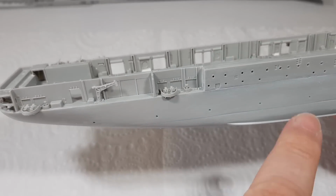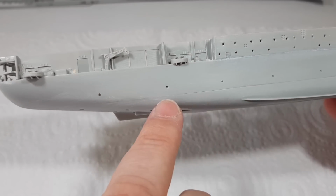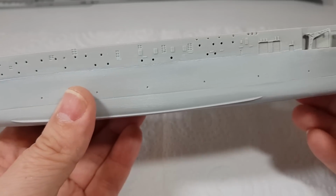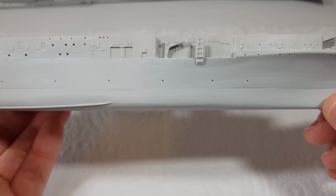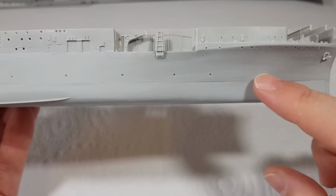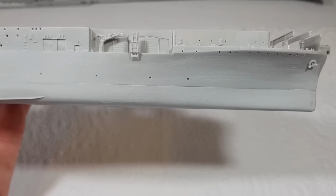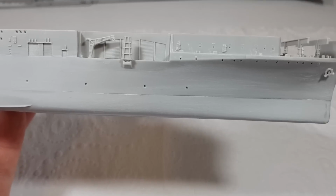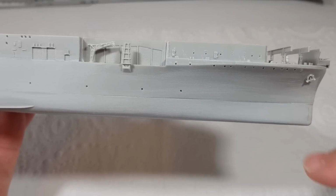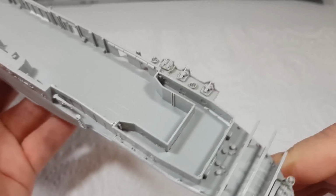And I tried my best to get this step between the lower hull and the rest of it as flush as possible, just with sanding. There were no gaps or anything, it was just a bit of an overhang. I've tried as much as I could, but it was just too much of a step there. It's not too bad, but hopefully the black line between the grey and the red will sort of hide that a little bit in painting.